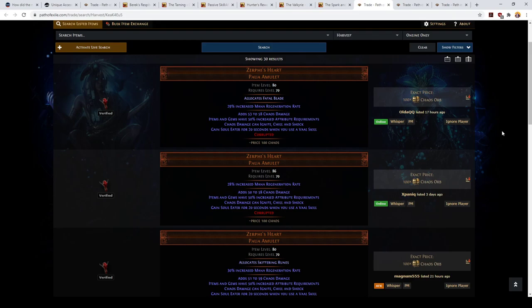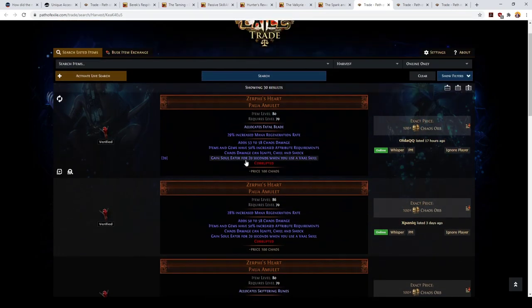This used to only be 10% back a few leagues ago. The last time I ran Zerphi's Heart on a build was back in Legion League, and at that point Zerphi's Heart was only 10 seconds, and even then it felt amazing. It does prevent you from recharging your Vaal Souls for future Vaal skills, so there is a very real drawback to it, but this is one of those mods that has to be seen to be believed. I've got to say, if you've never run with Zerphi's Heart, give it a shot. It's a hell of a lot of fun, especially the ridiculous movement speed your character can get, but additionally the cast speed that you get and the attack speed that you get just feels amazing when you're mapping.